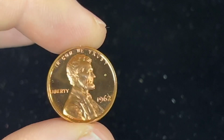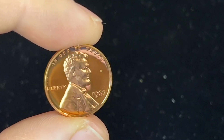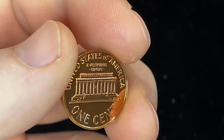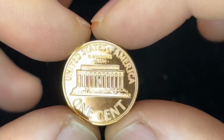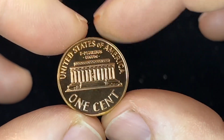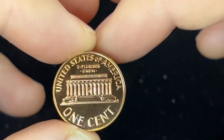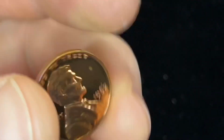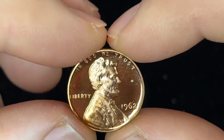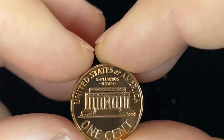I'm looking at it not through the camera. I wish I could take a picture and show you right now. Dang, that is nice. And unfortunately, it doesn't look like the back is Cameo. Pennies are hard for me, to tell you the truth. I know they're super popular. It's nothing I messed with that much. But I know to get the Cameo rating, both obverse and reverse have to have that Cameo. Dang, that's a shame too. To me, it sure doesn't look like the back is Cameo.